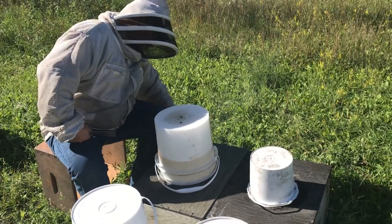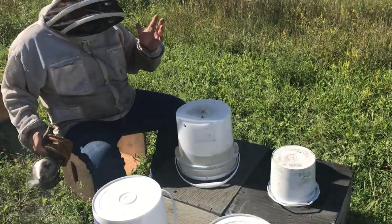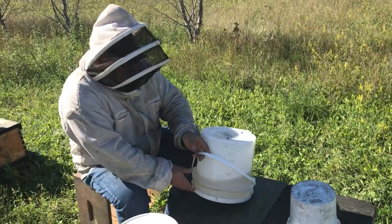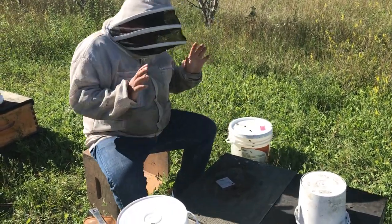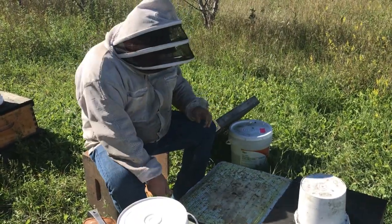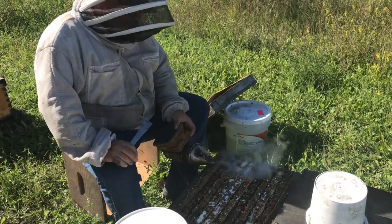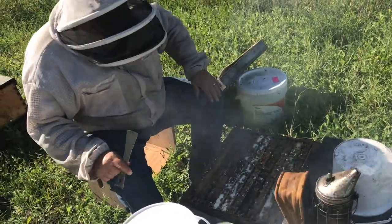These girls aren't taking much feed and I just want to look inside. I've got a couple of theories. One is that they quit brood rearing early because it was so dry and they started packing honey into the brood chambers before I started feeding. The second theory is that they've kind of fired the brooding back up again now because of the pollen and nectar coming in because of the recent rains. So I just wanted to look at a few of these and see what's going on.